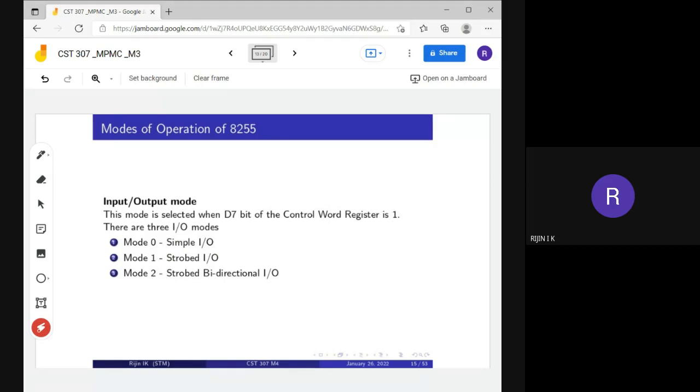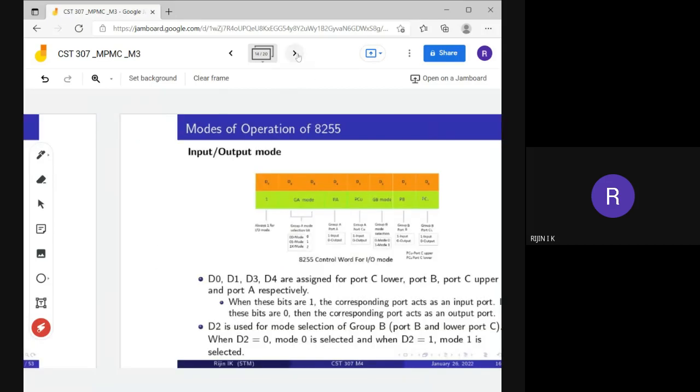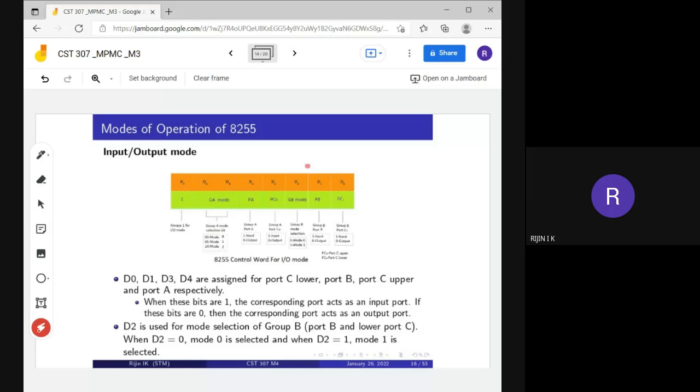So for selecting an input output mode, you need to set the D7 bit in the control word register. Then only it will operate in IO mode. If you put 0 in the D7 bit, it will be in the bit set reset mode operation.